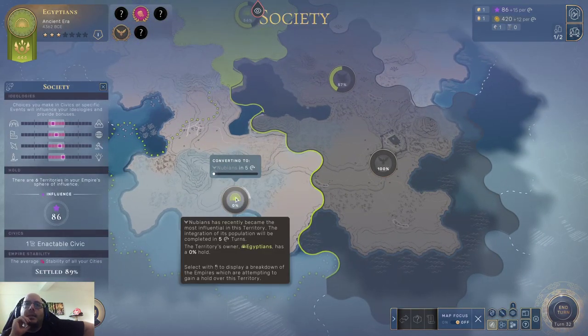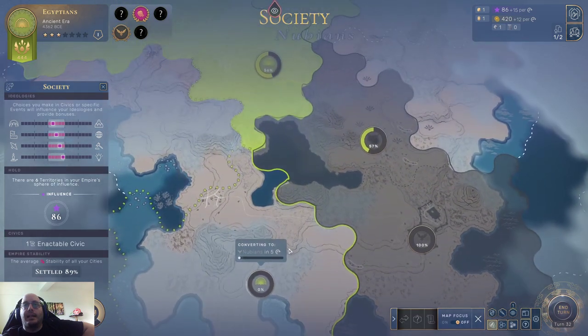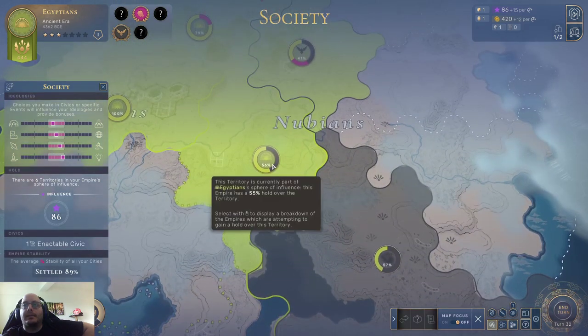Nubians has recently become most influential in this territory. The integration of its population will be completed in 5 turns. Territory owner has a 0% hold.